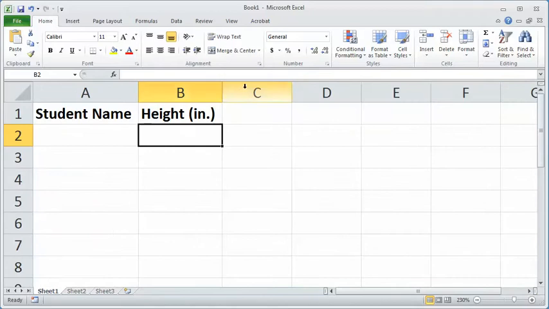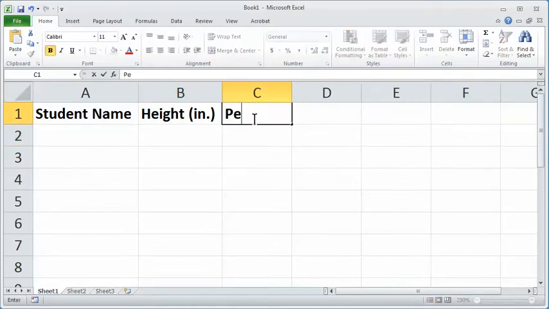In cell C1, I'm going to type in pets. Then I'm going to put in the pound sign to represent number of pets, so that people aren't typing in the name of their pet or a yes or no. Just type in numbers.